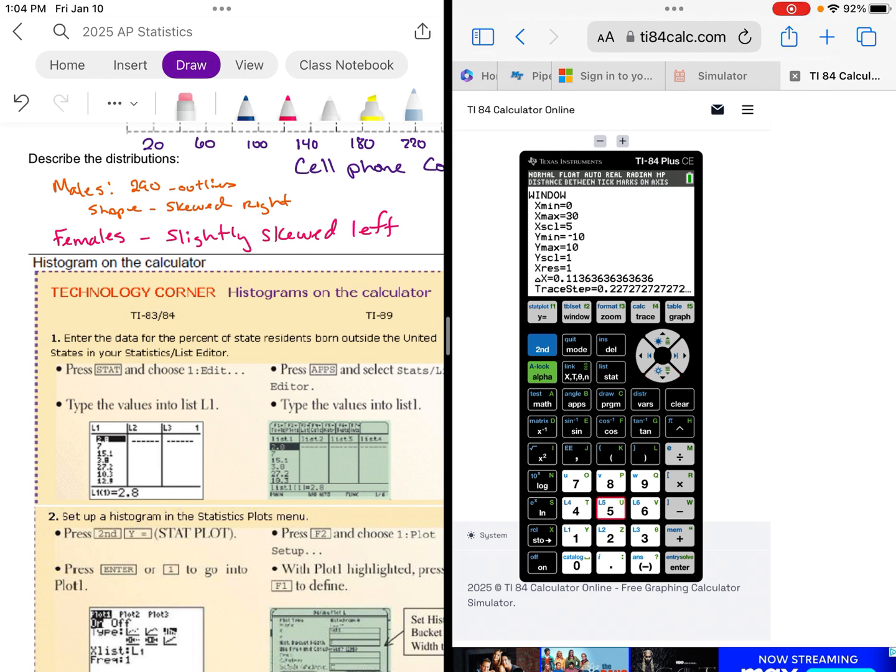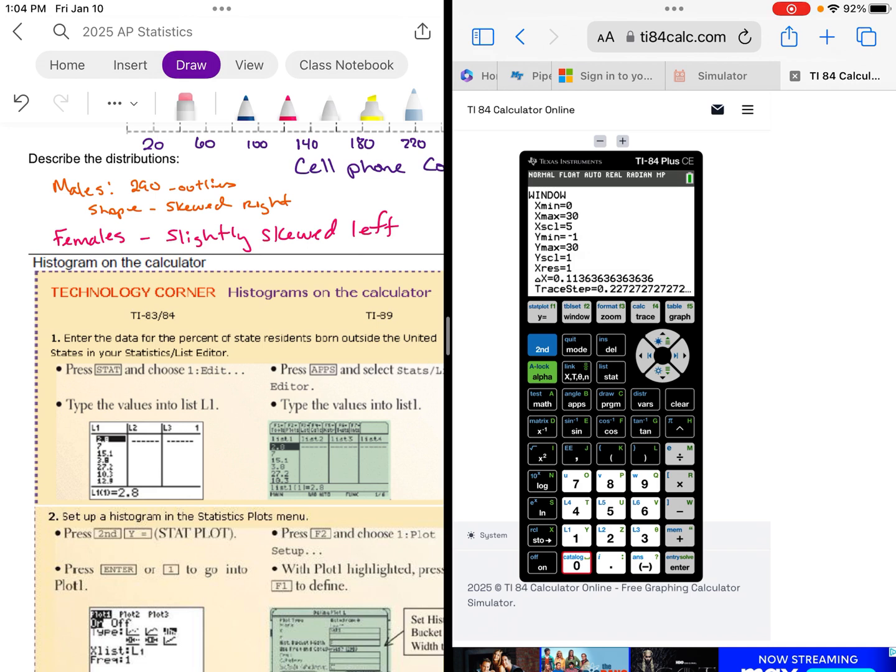They go like 0, 5, 10, 15, 20, and so forth like we did on the graph. For the Y minimum, I'm just going to put -1, a little bit below the Y axis. For our Y max, let's do 25 or 30 because we just don't know how many are going to fall into those bins. So I'm going to hit 30.